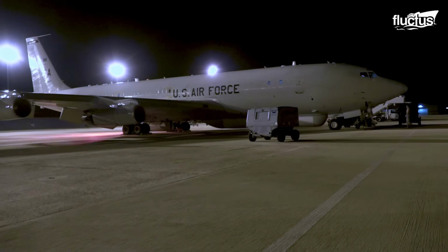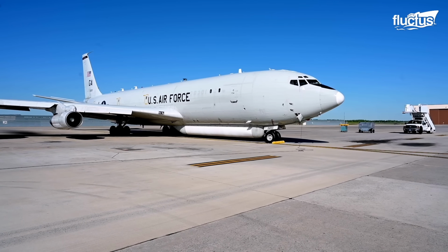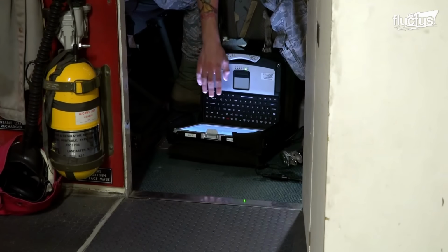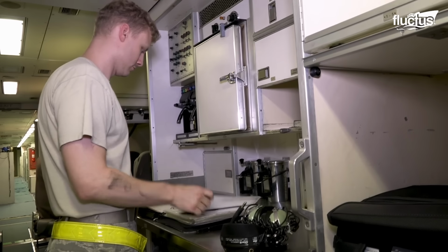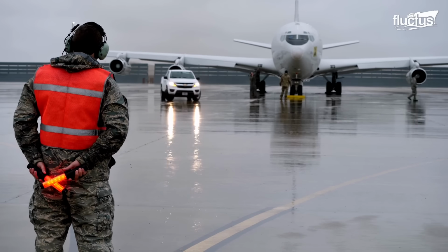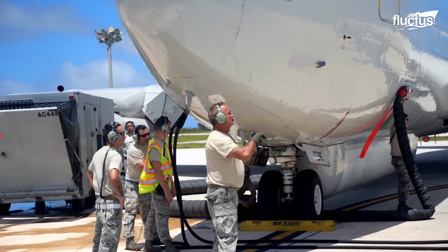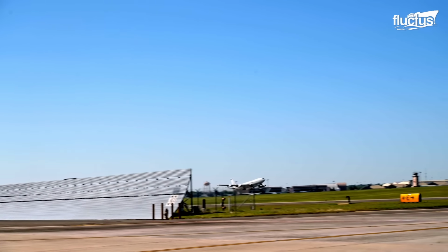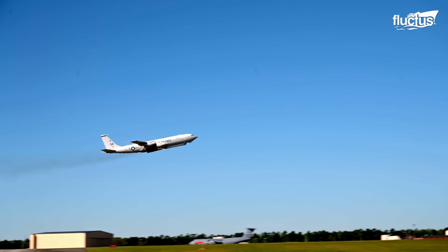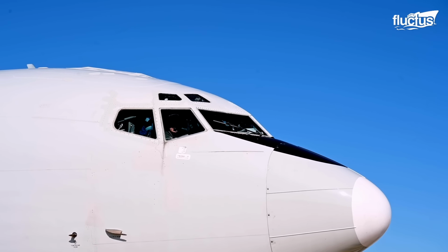It features a distinctive radar mounted on the bottom of the aircraft, underneath the forward fuselage. Like the AWACS, the E-8 requires a flight crew of 4, but typically carries a mission crew of up to 18 specialists. Due to its size, the Joint STARS can carry enough fuel to stay aloft for up to 9 hours. To soldiers on the ground, the E-8 is the ultimate eyes in the sky. Though it has undergone several upgrades, the U.S. military is confident that the E-8 has what it takes to serve for years to come.